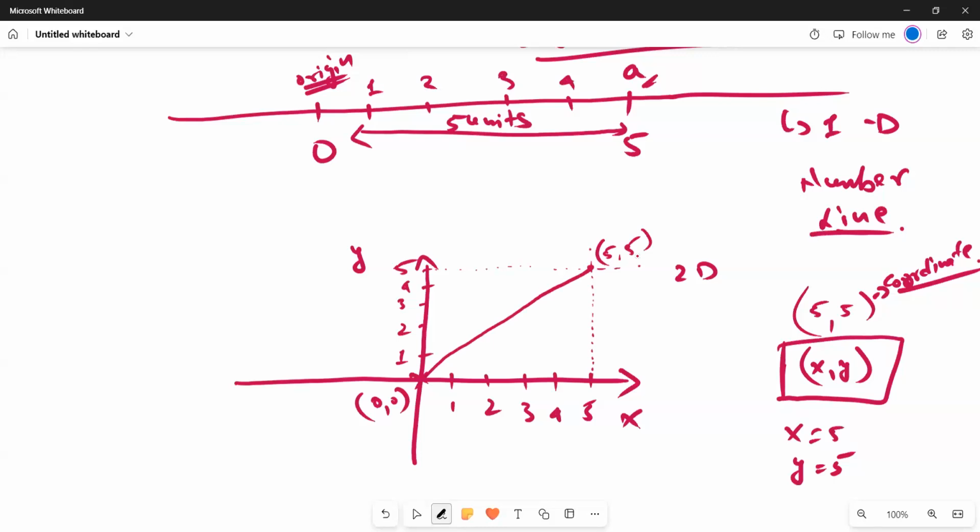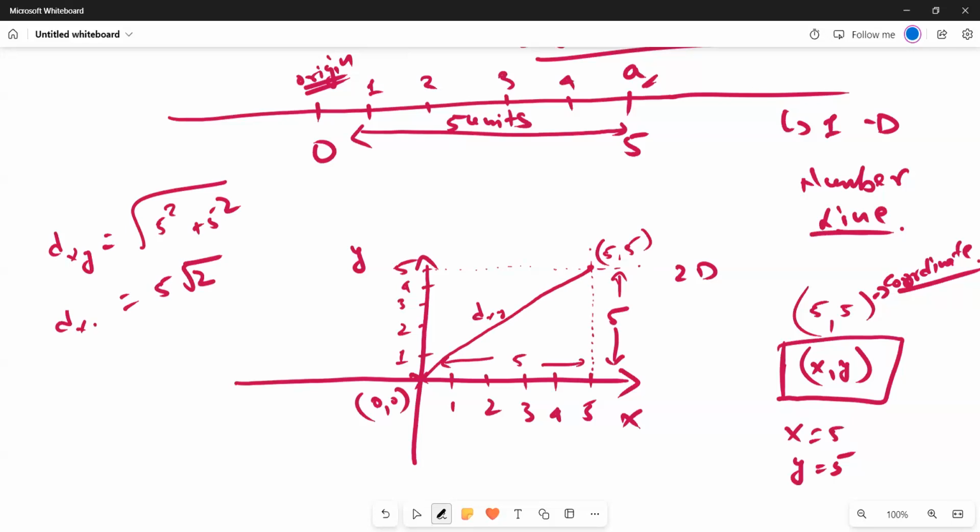Let's say this distance is some dxy, right? This is just a representation. So dxy, how can it be calculated? This is 5 units, and this is also 5 units, right? This distance is 5 units, and this distance is also 5 units. So you can easily use the Pythagoras theorem here, and you can calculate the square root of 5 squared plus 5 squared, right? So this will be 5 root 2. This will be the distance of x, y. You can simply replace the value of root 2, and you'll easily get the output, right? So this is how every point is represented.